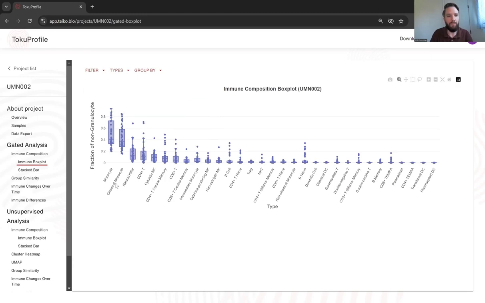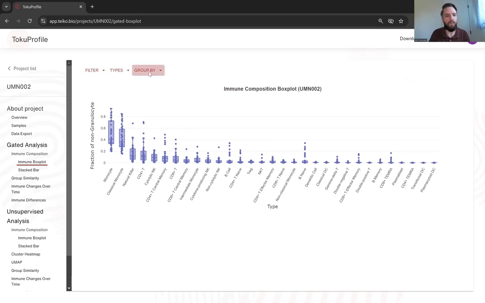But what you can see from this plot is a display of each major cell population within the gating scheme. And each dot here is a sample. So we have roughly 40 dots per subset. It should be 40 if every sample has some level of these cells. And what you can see is that these are arranged from greatest to least, so monocytes and classical monocytes, and there's some overlap between those two. Those are the most prominent populations, and then it goes on down the list, natural killers, CD4 T cells, and so forth. And you can do a lot of different things with this.